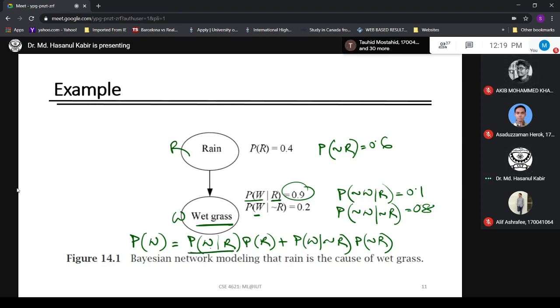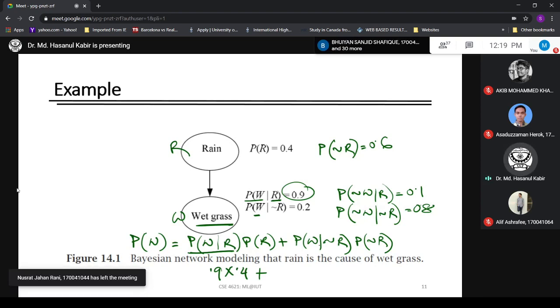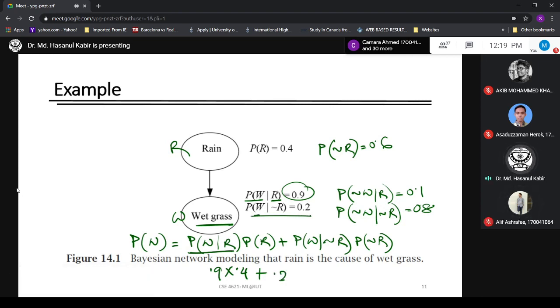Okay. So do you get this value? What is this value? This is 0.9. So if I just write it at the bottom, this is 0.9. What's the probability of rain? It is 0.4. What's the probability that it did not rain, but the grass was wet? It's 0.2. And the probability that it did not rain, what was that? It was 0.6. So whatever value you have there, that's the probability that the grass is going to be wet, regardless of whether it rained or not.